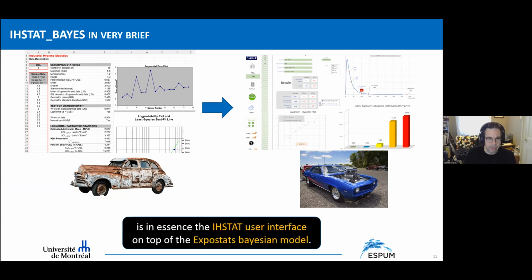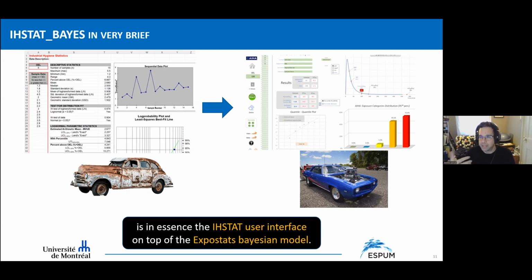Basically, we used the Expostats engine and put it into the car structure that was IHStat. So you still have the look of IHStat.